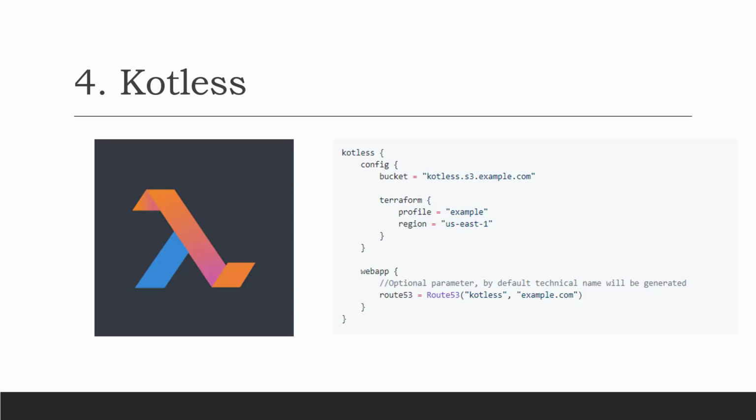Anyway, so number 4 is going to go to Kotless, and this is from the people that created Kotlin, which is an alternative way to write, it's a language that runs on the JVM, right? Java Virtual Machine, and you can use that to build Android apps. And Kotless, though, is actually focusing on a serverless framework. So we saw that before, like static site generators. The main thing about this is it's like one click. You can deploy your serverless application right to AWS.